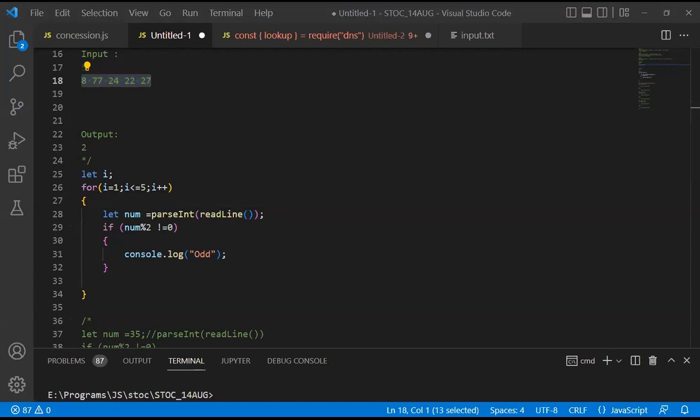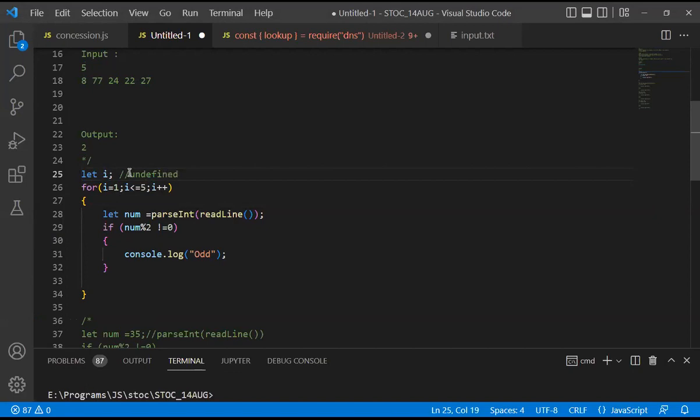Sir, in line 25, the variable is not declared. No, in line 25 I'm declaring this variable, but I'm not assigning any value. So in that case, what will be the value of i after line 25? Tell me. It is undefined, right?